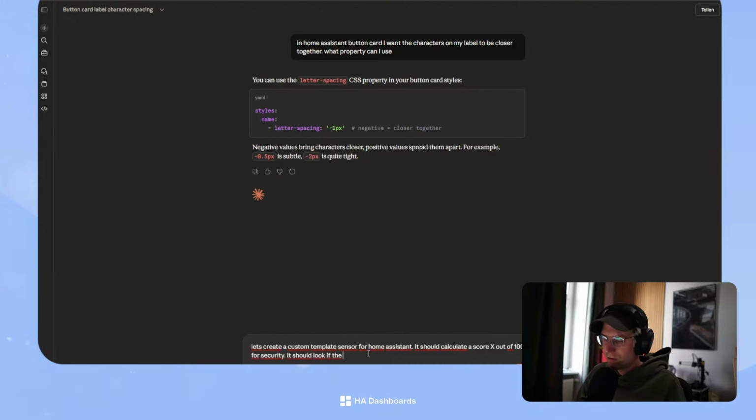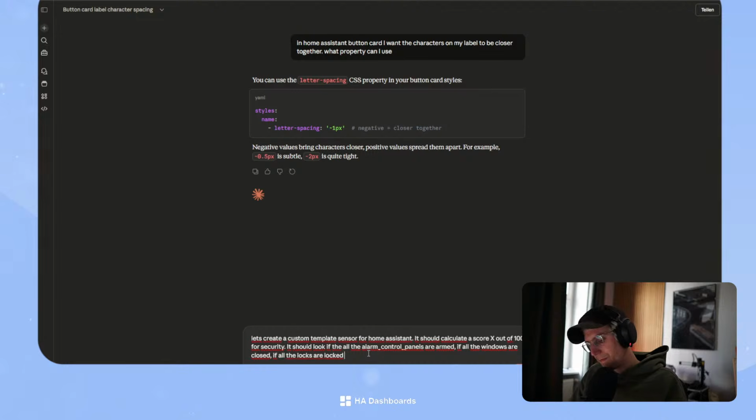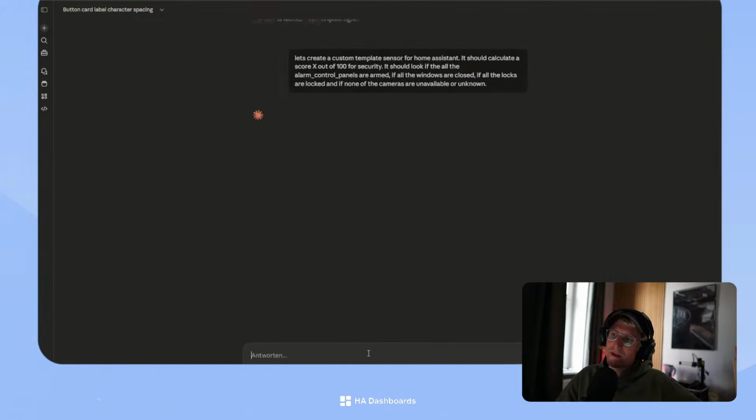It should look if all the alarm control panels are armed, if all the windows are closed, and if all the locks are locked, and if none of the cameras are unavailable or unknown. Let's see if it can do it.